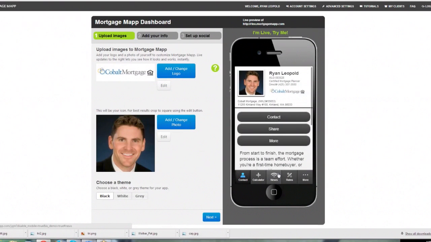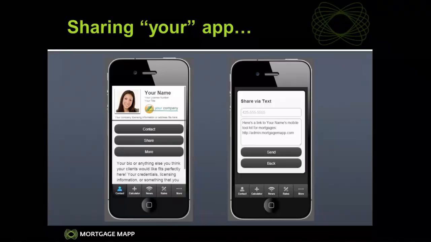Face-to-face whenever possible. If not, I do the same process over the phone. I want to make sure they go through those steps. That's how you're going to get a lot of users, and that's how you're going to get people to share your app with other people. Face-to-face is the key. Okay, guys.